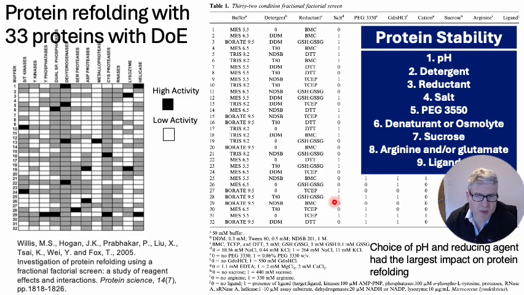So another place where factorial design DoE has been applied in the protein pipeline is protein refolding. This was a nice study a few years back now that looks at 33 proteins. They set up these designs, and they found that actually almost every type of protein had high activity in one of these buffers that was generated from the DoE approach. But the biggest effects were actually the choice of pH and the redox species that was used. And so this is an example of where you probably can't go straight to characterization.